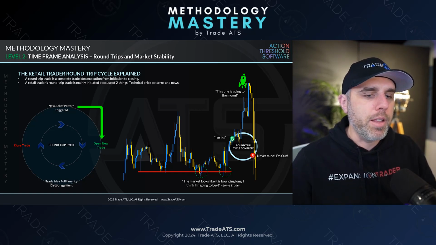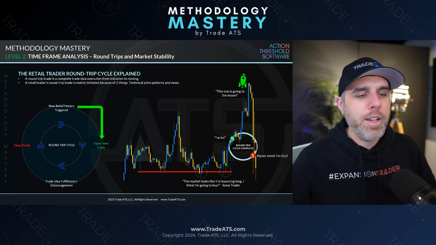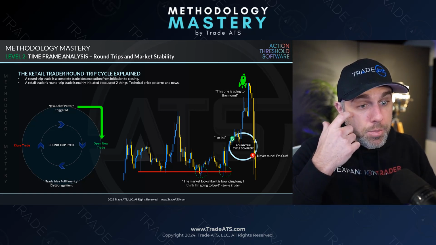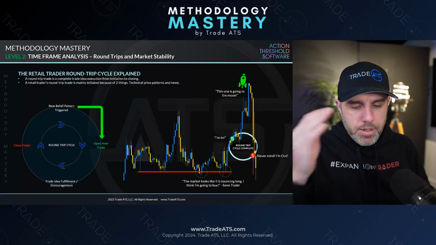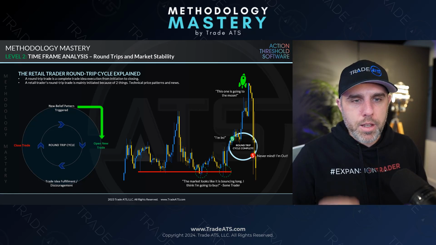What we know about them is that they don't like to feel pain, and what was once a wonderful, joyous ride has now smacked them in the face with reality, and they are now at a loss, causing them to likely close a trade. So trader says, never mind, I'm out. We have a round trip trade that was completed here from a retail perspective. Buy from initial belief, breakout, bounce off support, to now I'm discouraged, I'm in pain, don't like this, and I'm out. Buying, selling. Liquidity happened, offered at two different prices because of this.